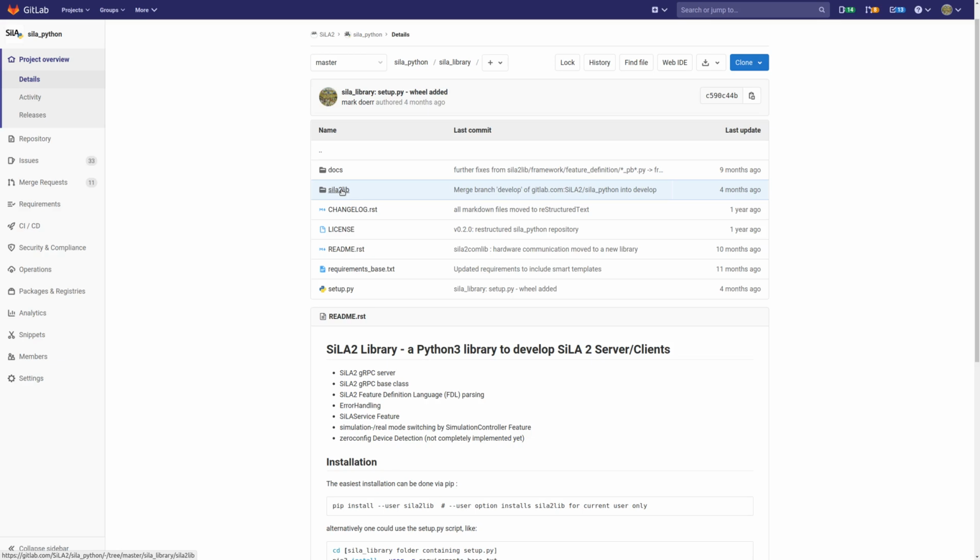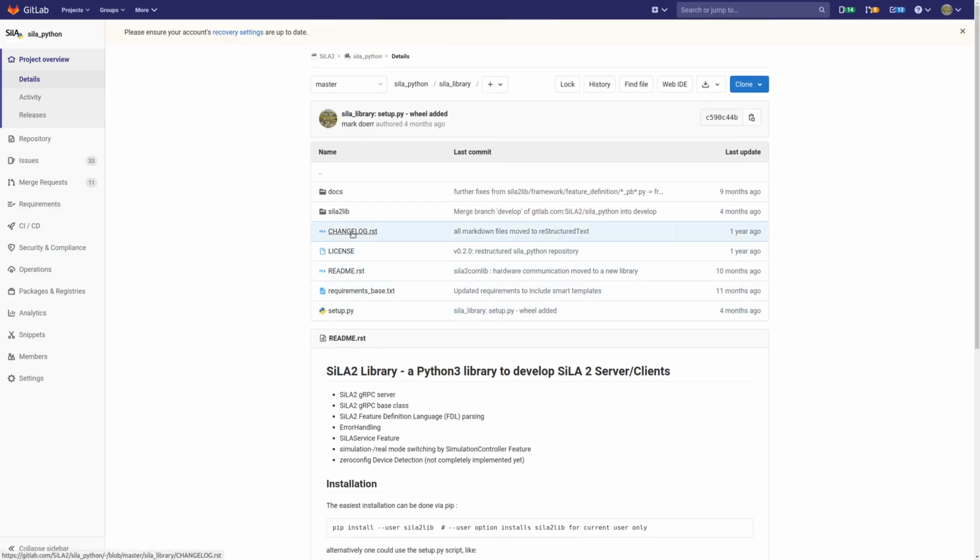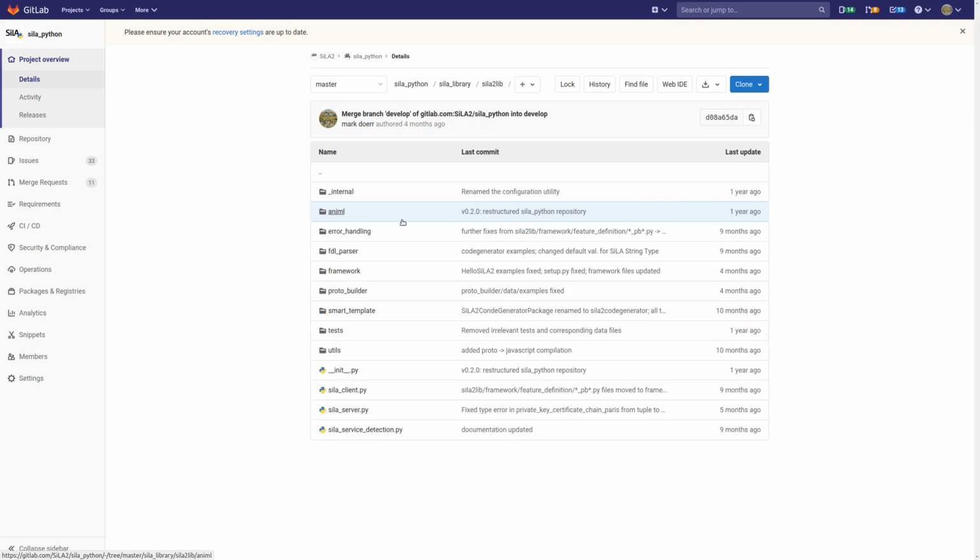So you can simply install this SiLA library with the pip install command. In this Python library you see the client and the server code, the modules for that, and also the service detection. We have the feature definition language parser and protobuf builders, and error handling libraries are also available, and that makes the core of our SiLA Python.